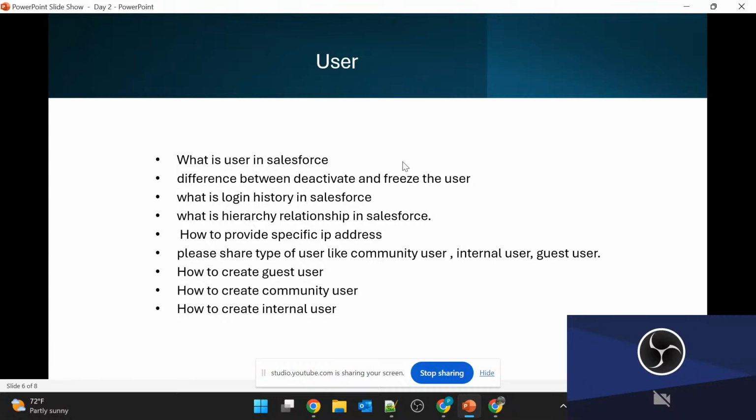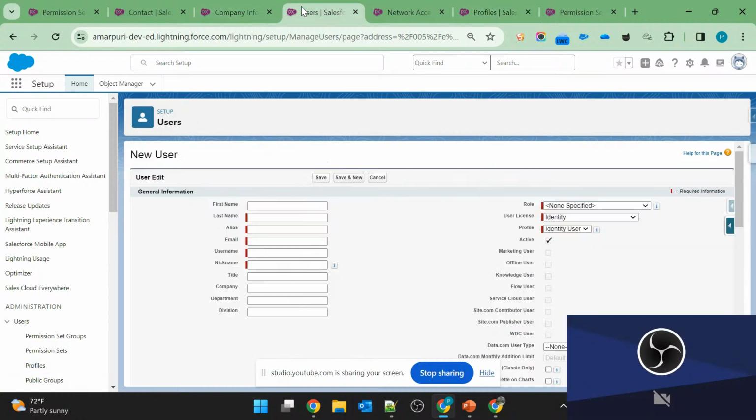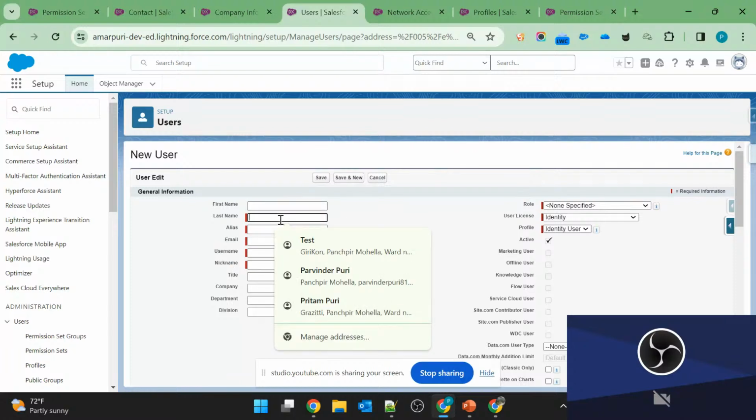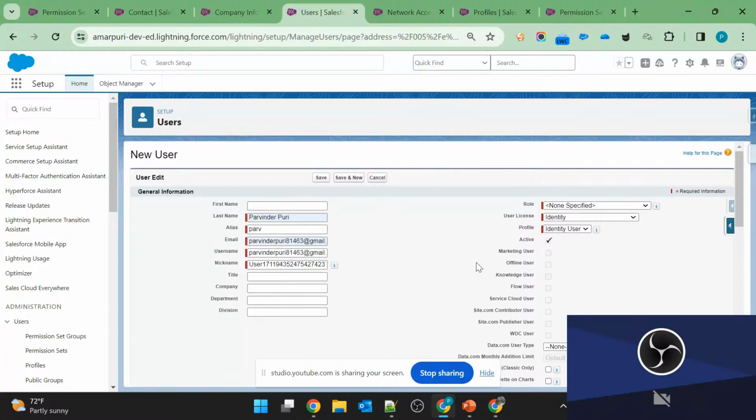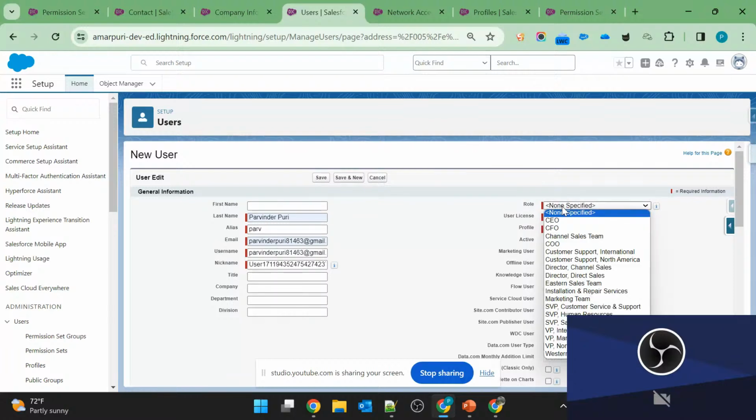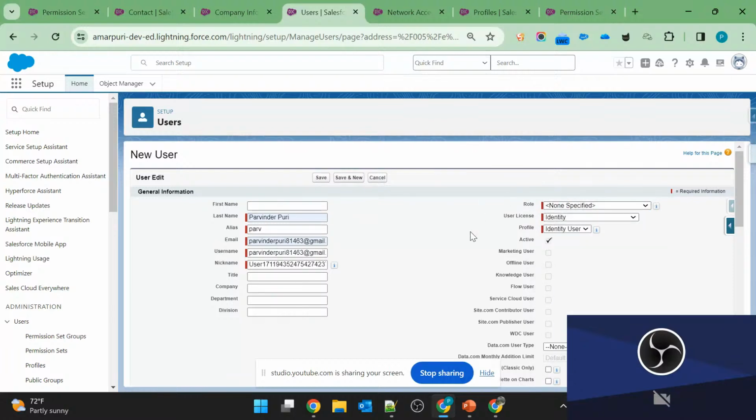So what is a user in Salesforce? A user is basically like, if I'm using Salesforce, I'm the user, right? If I'm doing any activity in Salesforce, I can say this user is doing this activity. That is a user in Salesforce. I already displayed the user interface for a user. These are the quite important things for a user. I can fill in all these details and create a user. The role is optional, basically. If you are not specifying anything, it will not give any errors. So if I create this user, we can directly create it.